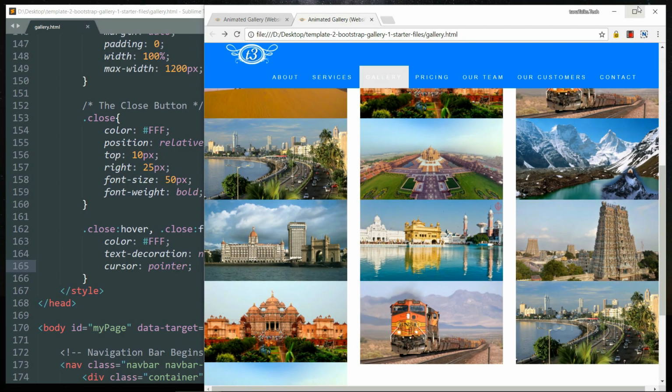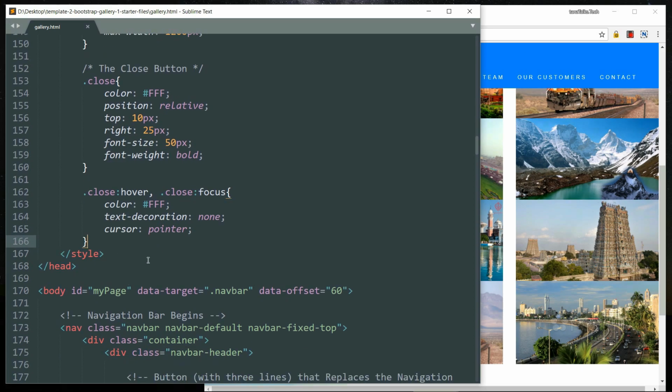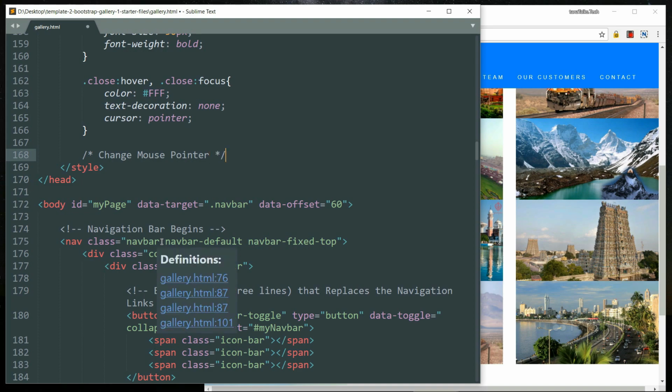Okay, now drop down and write a comment. We are now going to style the mouse pointer. If you remember, we have defined a class as cursor for this purpose.